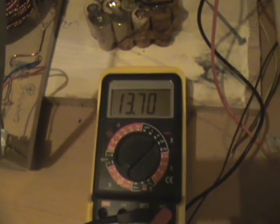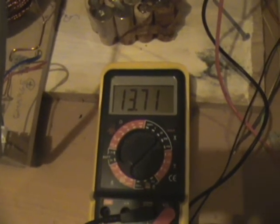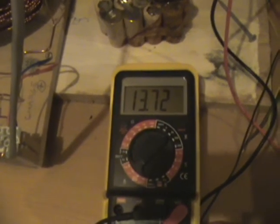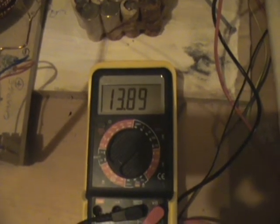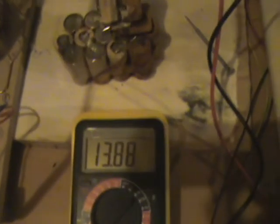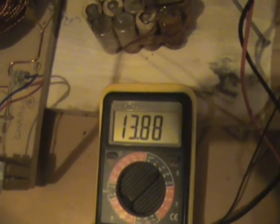Okay, up to 13.7 volts, so you can see it charges very quickly. And I'm going to let this run for another while and come back to it. It's about 7 minutes now since I started it, and the voltage has just gone up to 13.89. I can hear the batteries bubbling, but I've not been able to see anything yet inside. I'll light that up and get a better picture when it starts bubbling some more, and hopefully the fridge will have shut off by then and you might be able to hear it too.